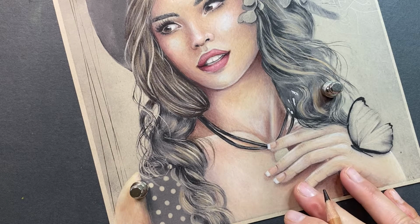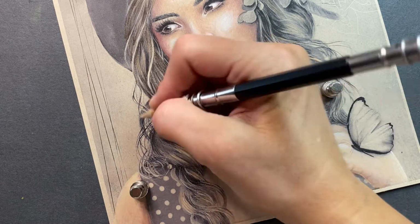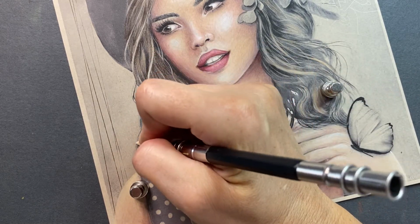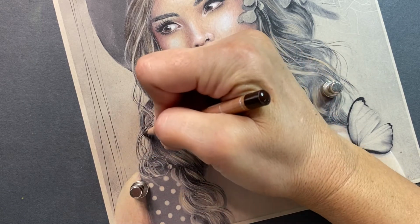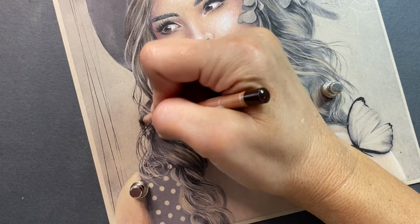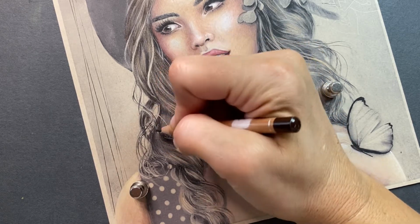All right, now I'm trying to figure out how I want to do this because I do kind of want to have her backlit. Which means that I'm going to need a lot of light hair colors out here. I think once I get the background on, I'll come in with some white and do some bright lit hairs. So that was just me thinking my thoughts out loud. I don't think I have to worry too much about those light hairs yet. That was where I was going with that thought.